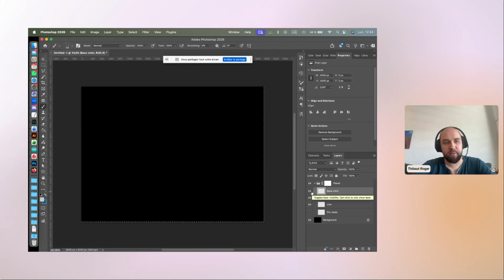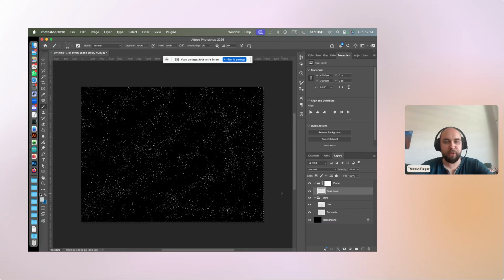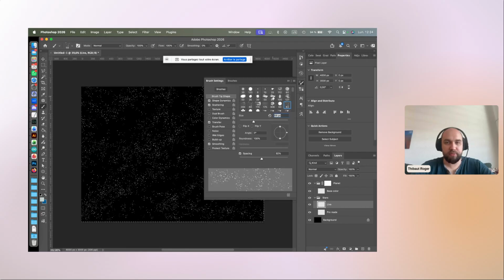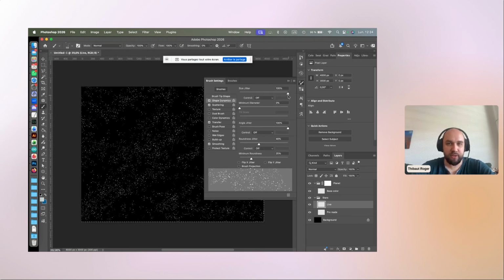We will just put a tiny bit of stars for now, a pre-made one. And to do this kind of brush, it's actually very simple. I'm telling it, okay, I want this size, I want this spacing. You can see here live how the brush would look like. I want this spacing between the different elements. I want some shape dynamics, like some change of size or roundness. You can see it as an effect when I change this.